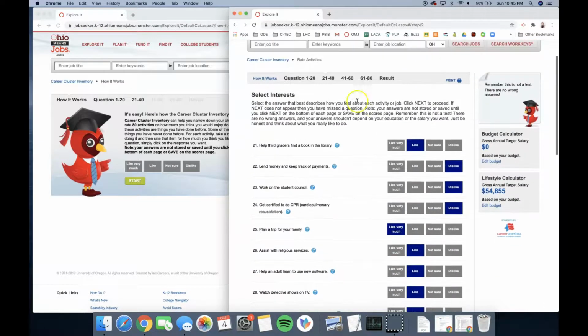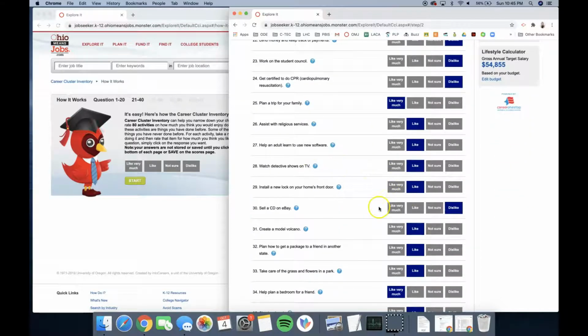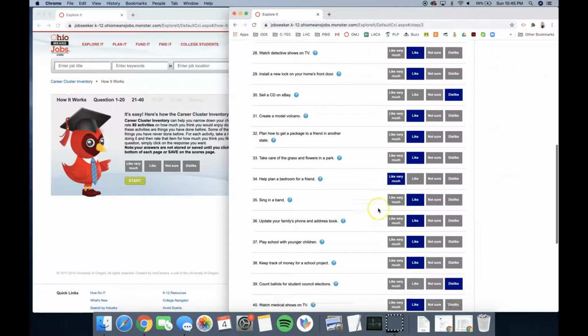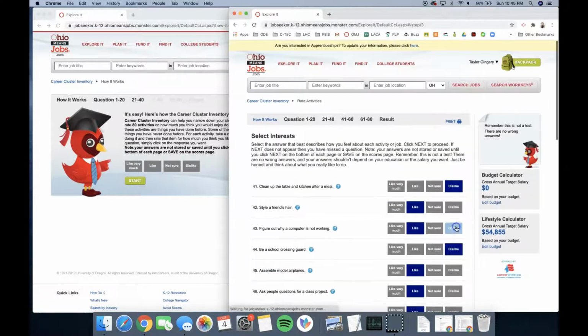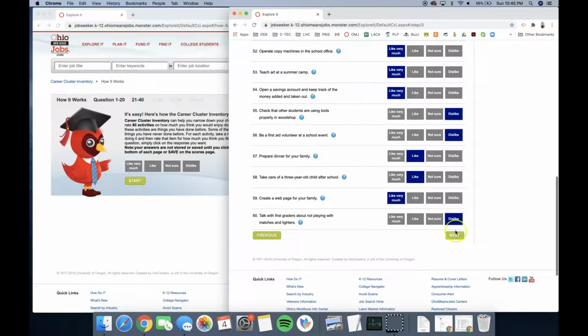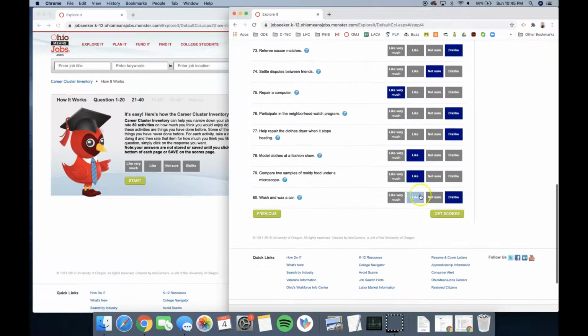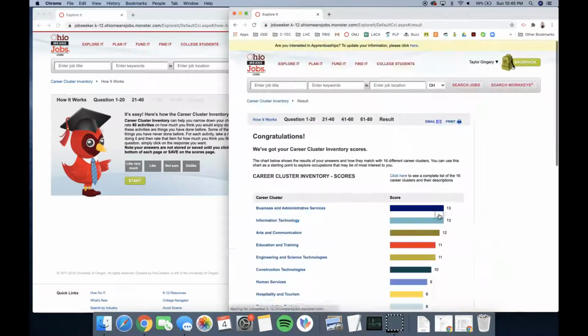So there's page 2, right? There's 20 questions, 20 more, 20 more, and 20 more. I know it seems like a lot, but really you can answer them pretty quickly because it's all just based on whether you would like an activity or not. As you go through each page of 20 questions, you'll get to the final page and it'll say get scores.